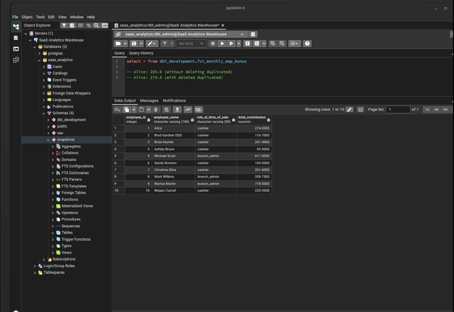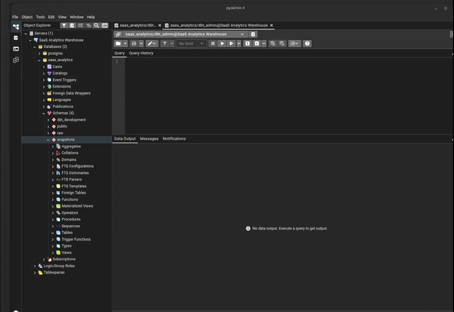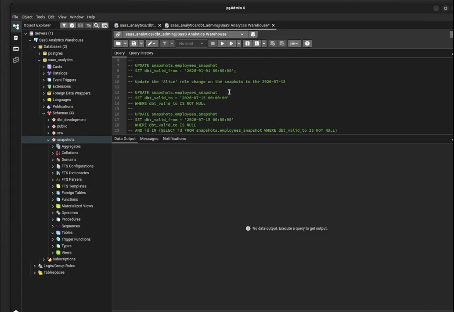So when the bonuses are calculated for each employee, the math will only consider the last row of an employee, giving an incorrect calculation. For example, if we change the role of employee number 1, I mean Alice, let's see.